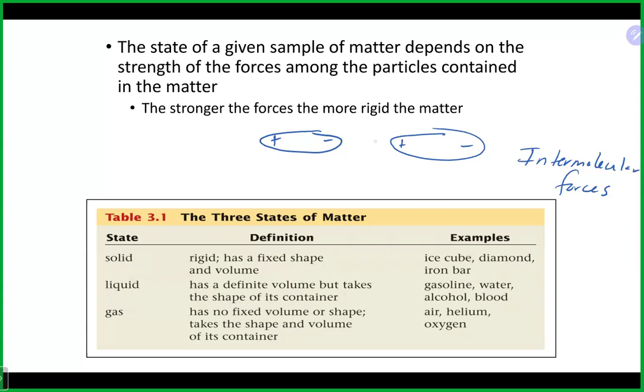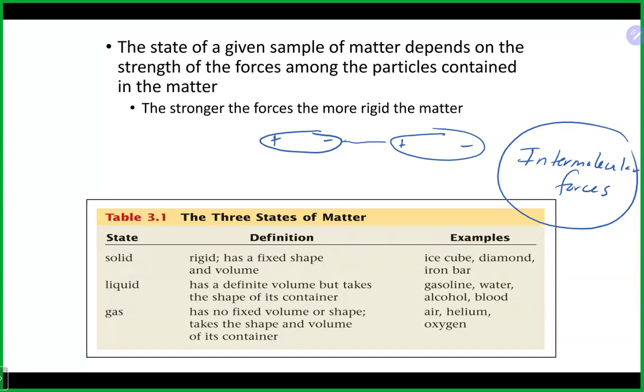So the positive side of one molecule is attracted to the negative side of another, and that's the intermolecular force that holds, for example, a bunch of water molecules together. That intermolecular force for water is what's known as hydrogen bonding. And if you have a really strong force that holds a bunch of the same molecules together, it is most likely that substance is going to be found in the solid state, because it's going to take a lot of energy to break them apart.